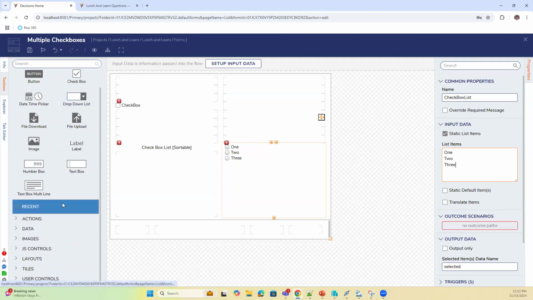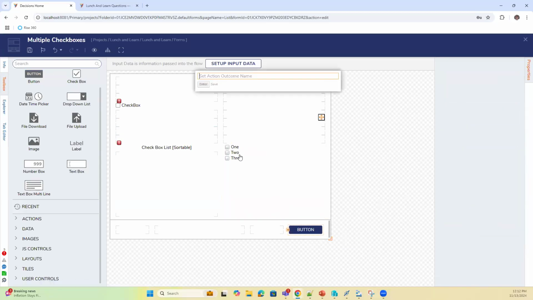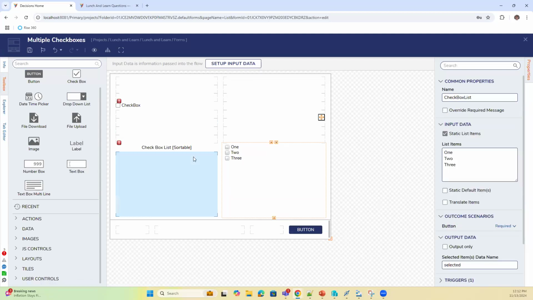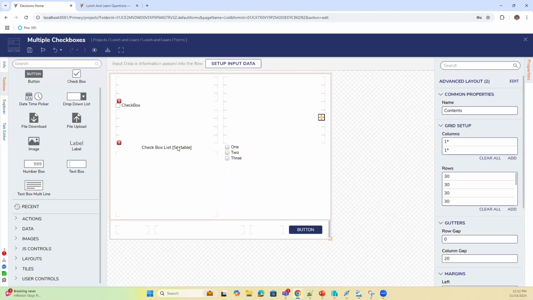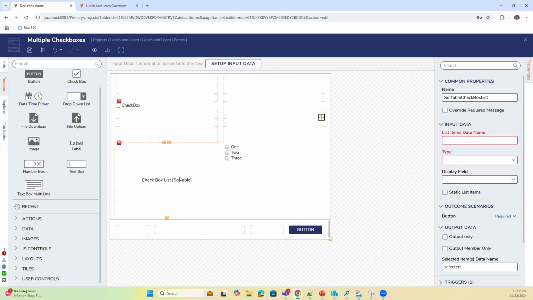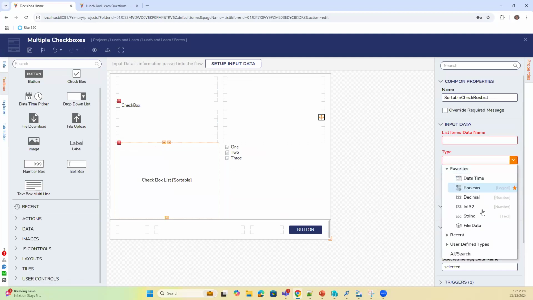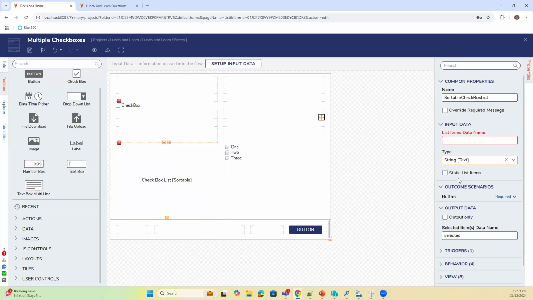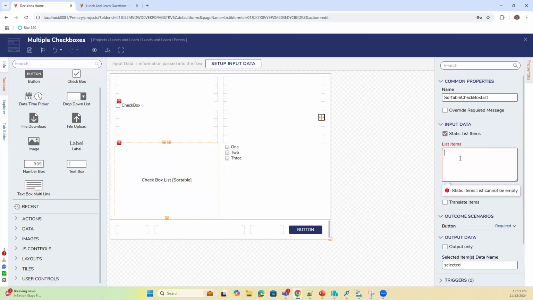Yeah, I don't know if that's something that we would be able to dynamically populate without a CSS to be able to do that. I don't think there's a feature within the checkbox list, and I don't think there's one in the checkbox sortable list either. That's the only reason I brought this up, just to confirm that this is not a different way that we can do this.